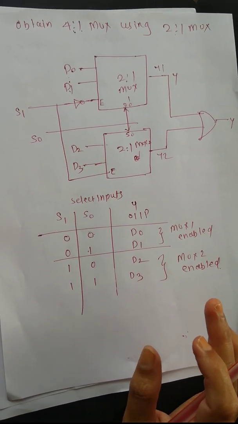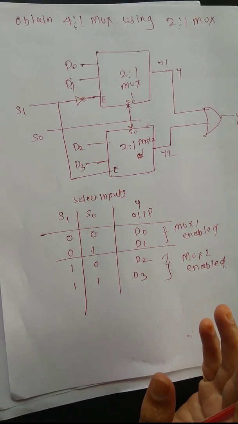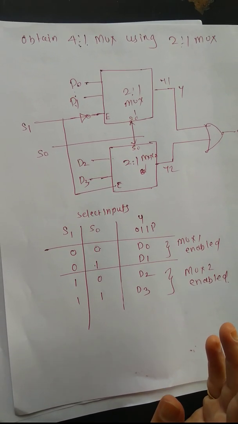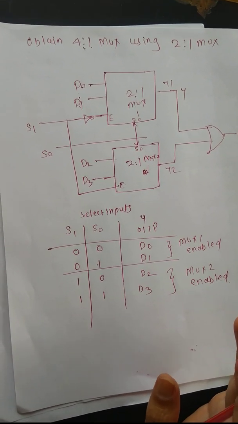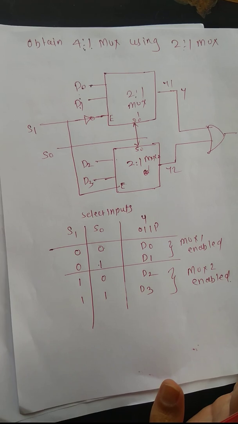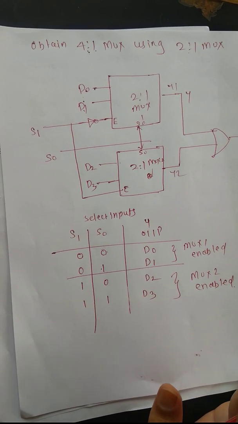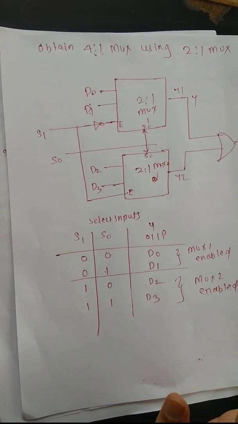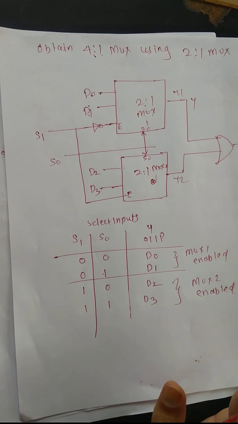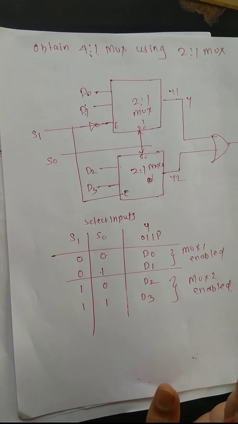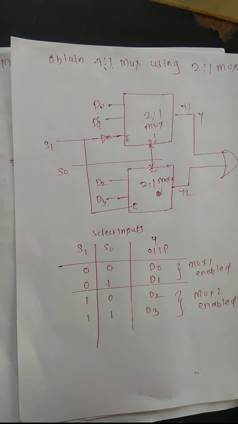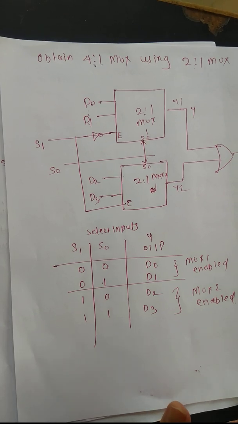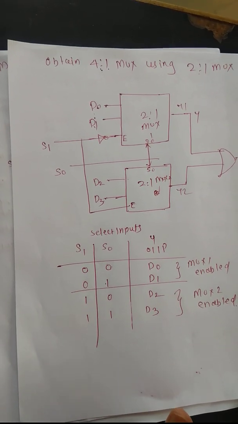You have to solve many examples, such as implementing a 16:1 multiplexer using 4:1 multiplexers, or designing a 16:1 multiplexer using 8:1 multiplexers. For practice, you have to solve many examples of multiplexers, and this multiplexer concept is the same as the demultiplexer. Only one thing changes: for a multiplexer, many inputs and one output, and for a demultiplexer, one input and many outputs. That is the only change, only one concept. So study the multiplexer well first, and in the next lecture we will study the demultiplexer.